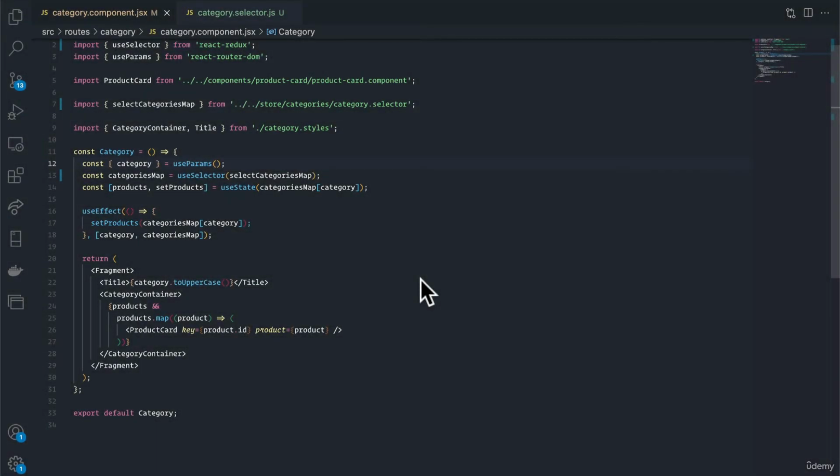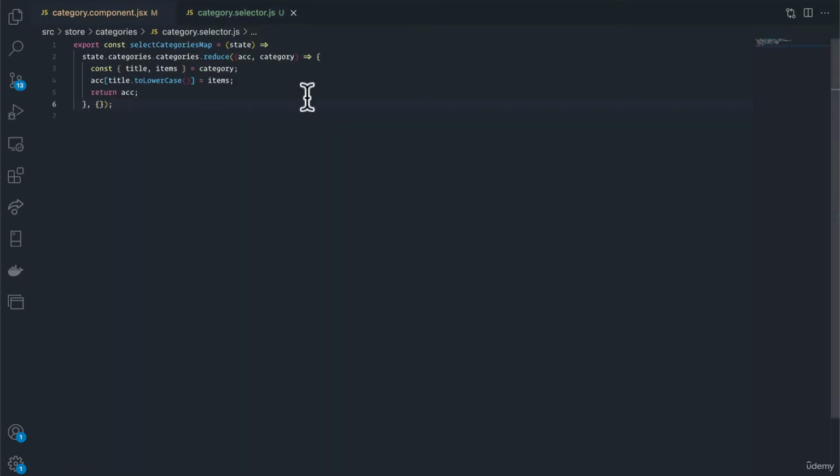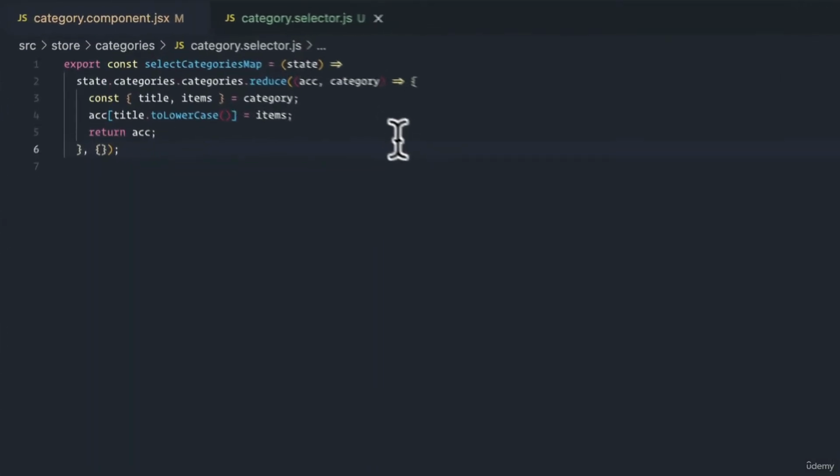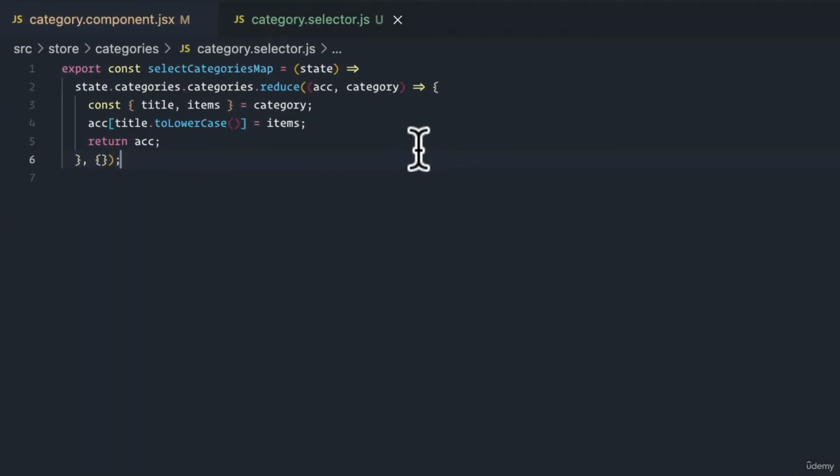Welcome back, everyone. In the last video, we migrated over our selector code from our reducer so that we were able to convert our categories array that we store inside of Redux into the categories map that we use in order to access our categories quickly and efficiently. In this video, though, I'm going to highlight a lot of the new nuances that come with this pattern that we need to think about at every single stage of utilizing all of the tools that we've seen so far with React Redux, as well as Redux in general.